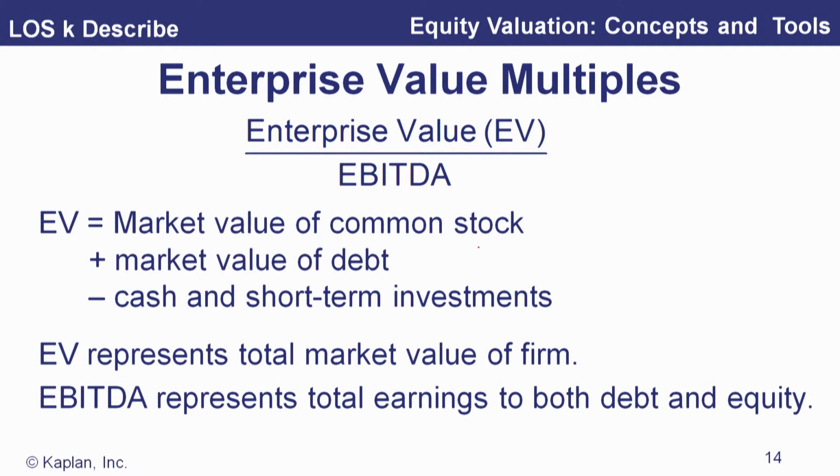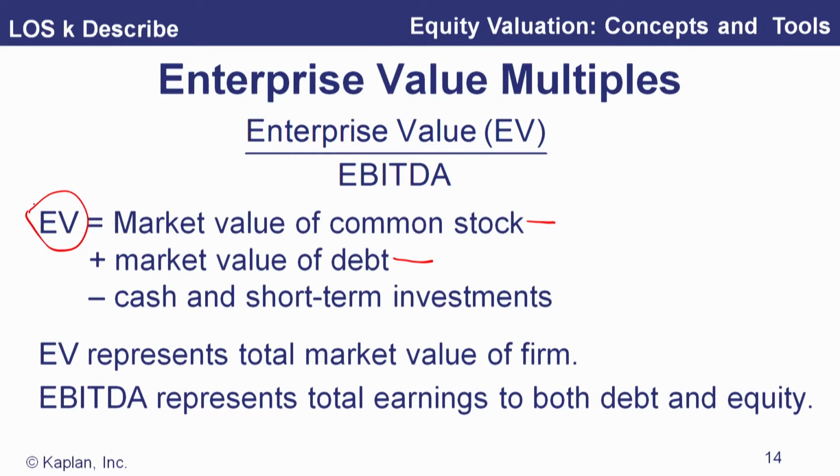Now this third one, I guess it's the second one in relative value after all those taken as a group: enterprise value to EBITDA. We're going to define enterprise value as the market value of the common stock plus the market value of the debt. So this is the market value of all the outstanding claims against the company. And then subtract out cash and short-term investments. We use this often. It's used in private transactions, not public companies. And they say, well, how much?